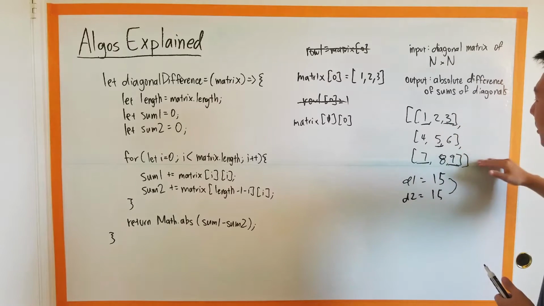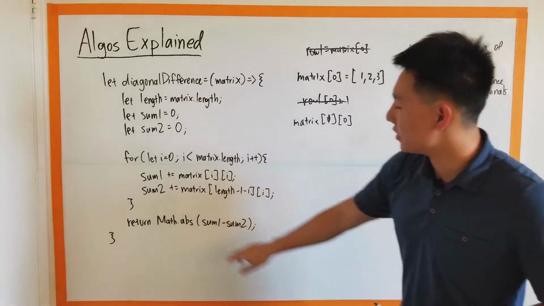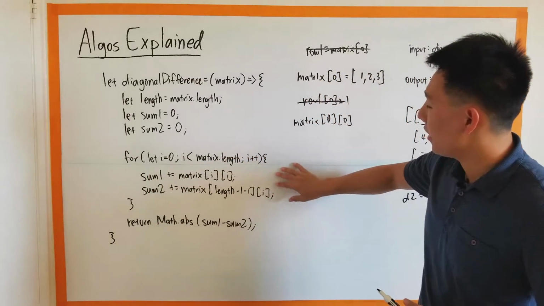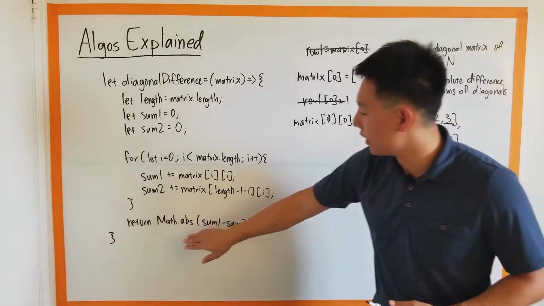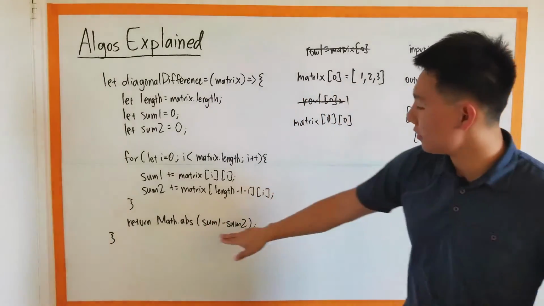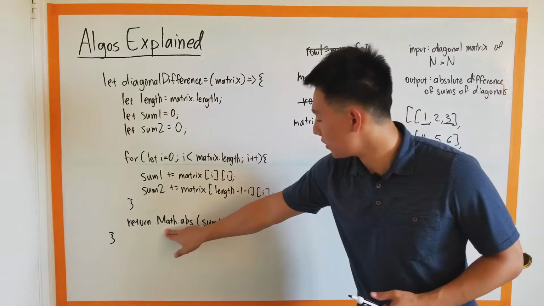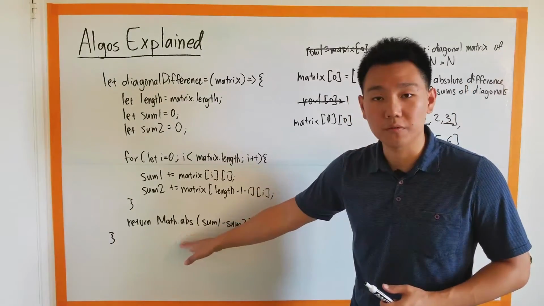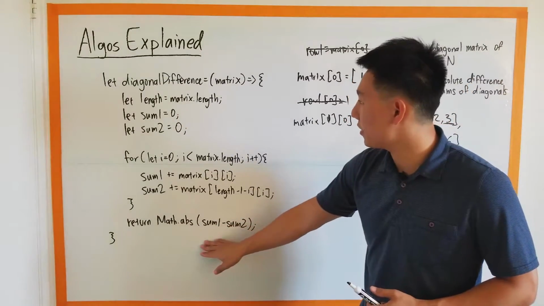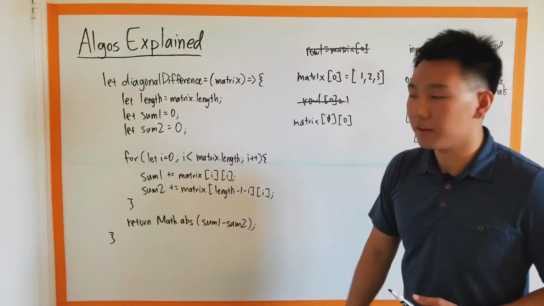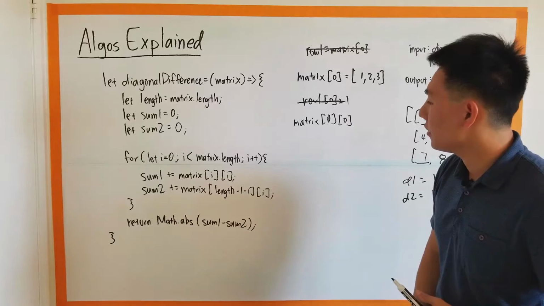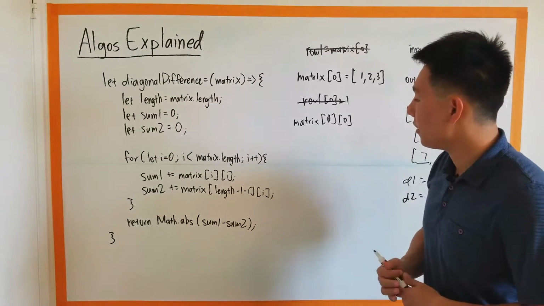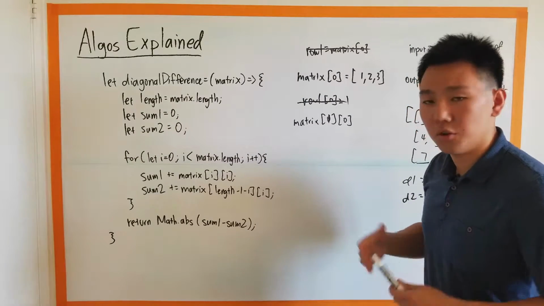We'll do a run through of this question using this example. Pretty much the idea here, quickly, is that you're using both sums and you're adding to them. This will get us the sum of the diagonals, and at last we want the absolute value, so we use the Math.abs function right here, with sum 1 minus sum 2. It doesn't matter which order those are in because we take the absolute value, so whatever it is, it'll be positive, and that's the solution. That is not too complicated. Maybe the matrix thing might have tripped you up if you've never worked with a 2D array before, but other than that, not too challenging of a problem.